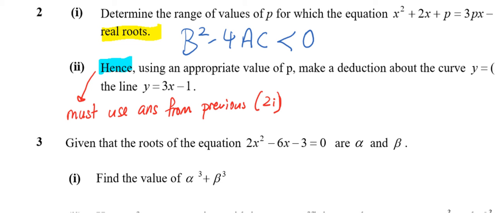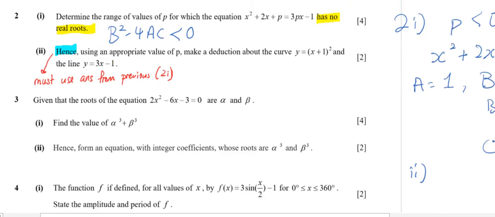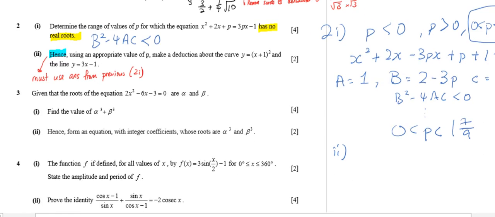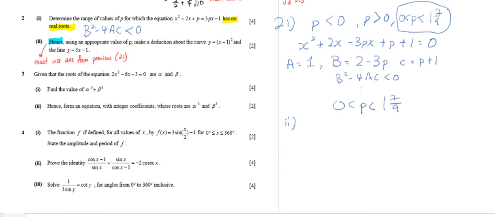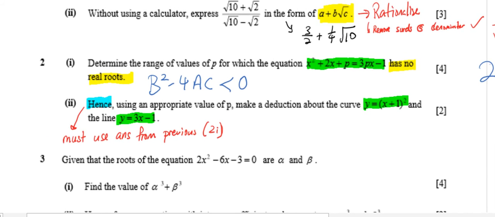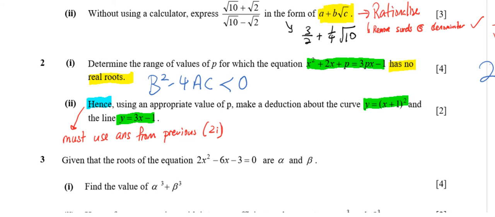So let's start again. What is 2 part 1? Okay, 2 part 1, I know I have this equation. 2 part 2, I have this equation. What do you think is the first thing I want to do? Okay, let's analyze the question. 2 part 1, I have this equation. 2 part 2, I have one equation and a new equation. What do you think you have to do for 2 part 2? Sub. You want to combine. Okay? So combine.